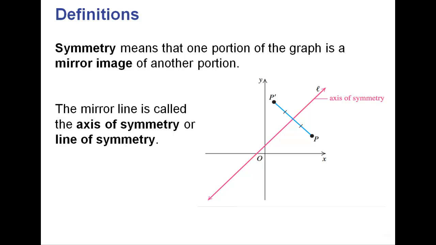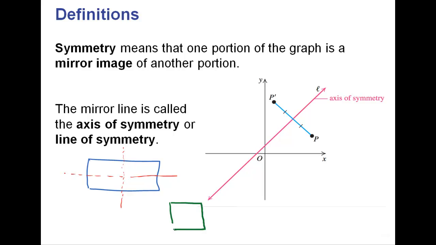Now, don't laugh when I try and draw this, but here's a really crappy version of a rectangle. You get the idea. If I were to cut it in half, right down the middle this way, these two sides would look exactly the same. And if I cut it in half that way, those two sides would also look the same. Now what about a square? Again, no snickering. There's my square, not too bad.